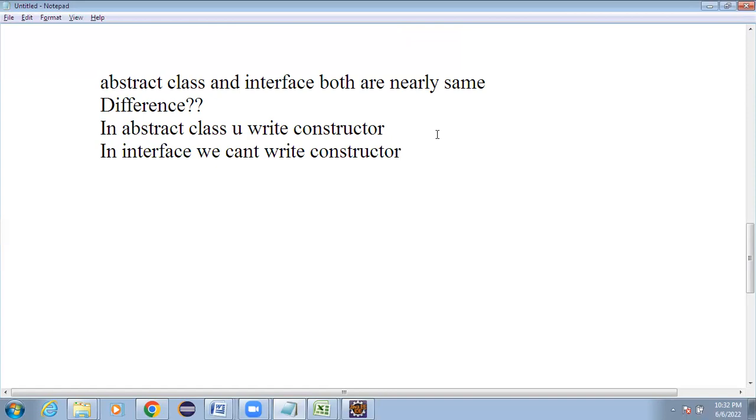Then, as this is the difference, when to use abstract class and when to use interface?